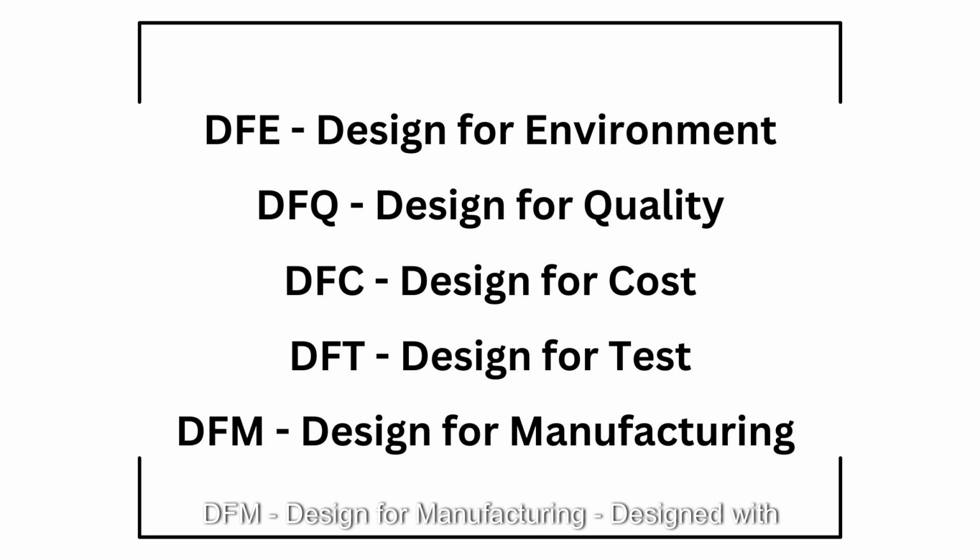DFM, design for manufacturing. Designed with the intent of production, with minimal manufacturing bottlenecks usually caused by special modifications to the fabrication or assembly process. For example, if a board has connectors on adjacent sides, the assembly process will have to be modified, since the board is generally held by clips on parallel sides during the assembly process.